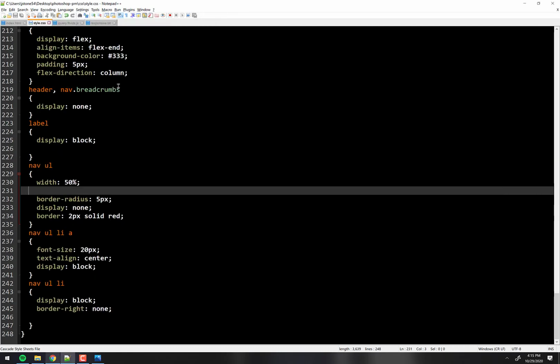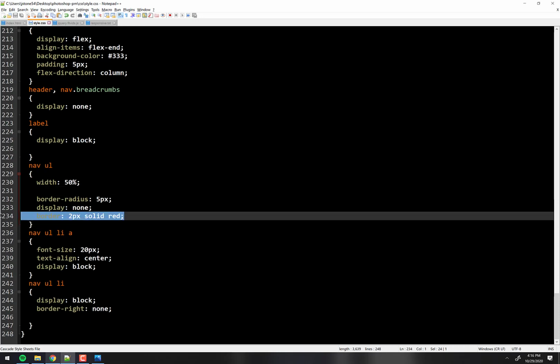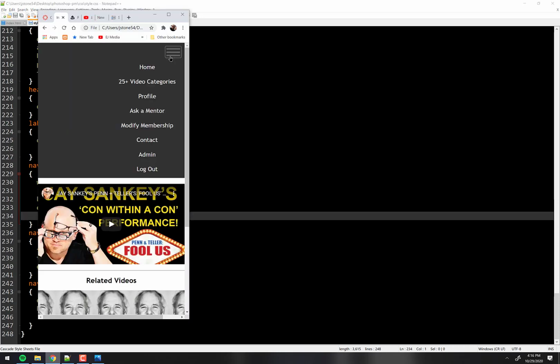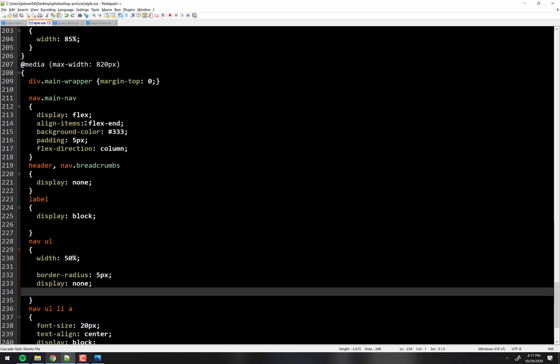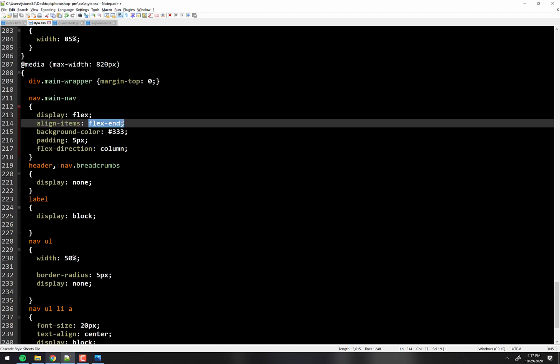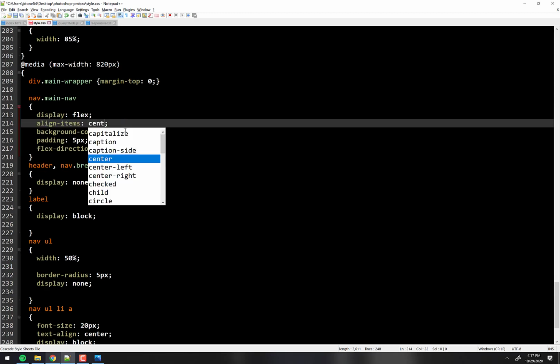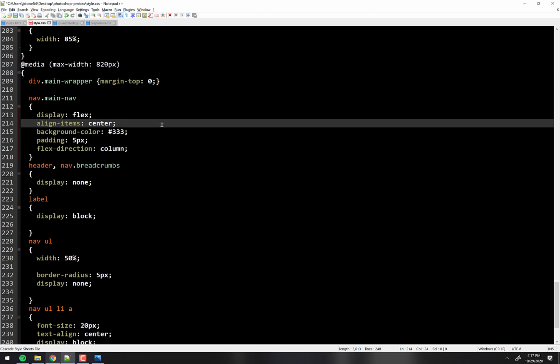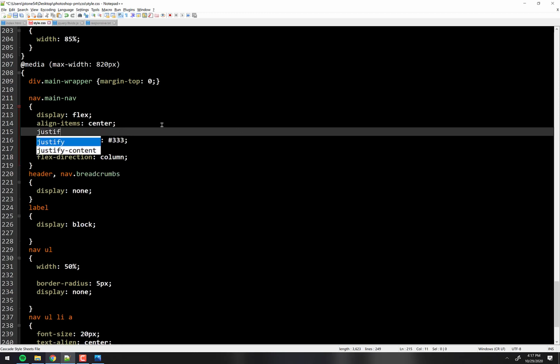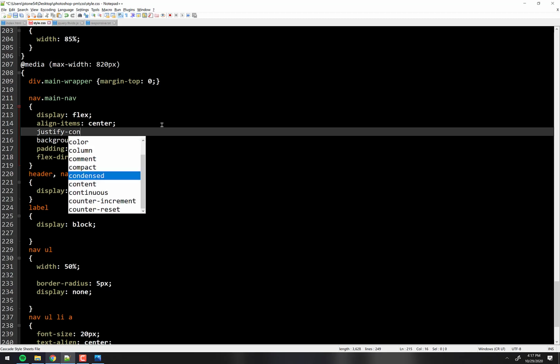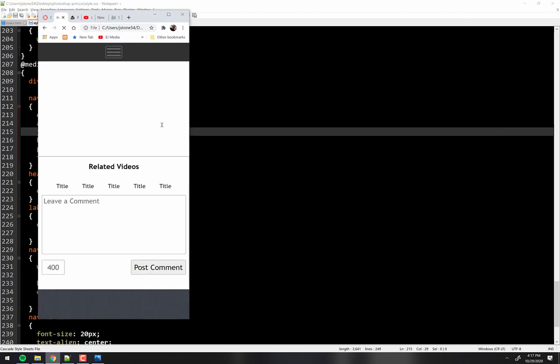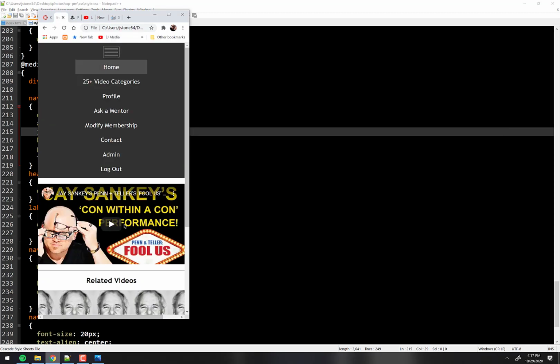And of course we won't leave that red border on there. Right there, we don't need that. Maybe we put the underlines back on it, right? That's the 10 hours, right? We're not going to go there. Maybe this is better centered. Maybe everything's better centered. Let's change the flex on this, or the align, to center. And we'll also do justify content center. Okay, so it's in the middle, and it's in the center like that.